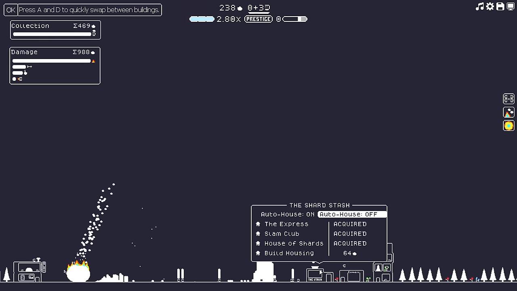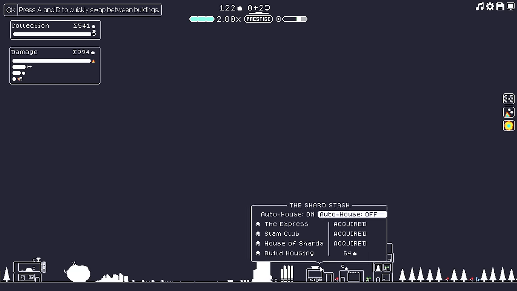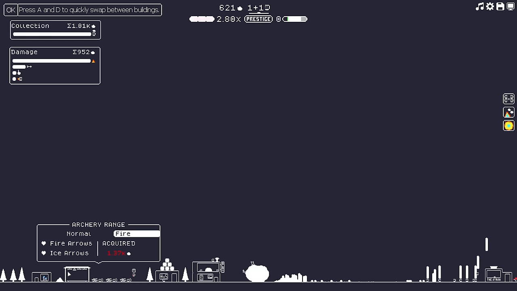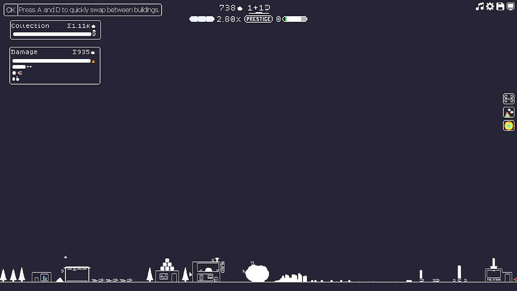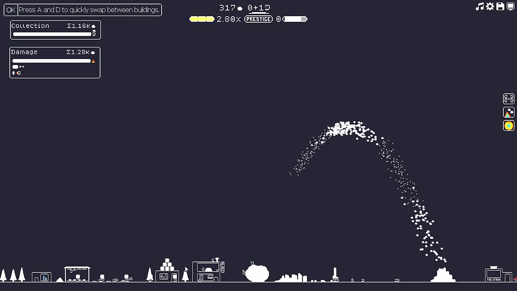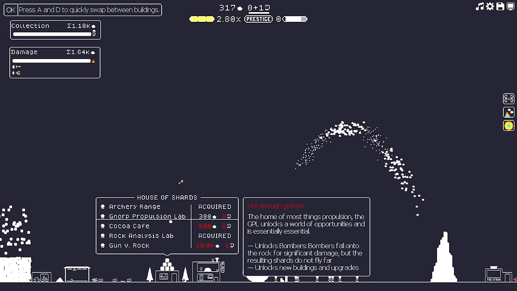All right. We definitely need to just get more of these. They have a pretty big cooldown, though. I wish I could make another. Look at the rock analysis lab, because now all of a sudden, our efficiency has gotten pretty crazy with it.